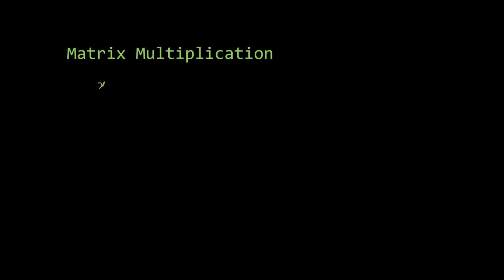Suppose you are working on some input x and you define a function f of x, which is nothing but x plus 5. You are adding something to this input, right? Suppose you define another function on the same input, g, which squares the value of x. So this is x square. Now if you want to apply these two functions one over another, this is called composition of functions in algebra.